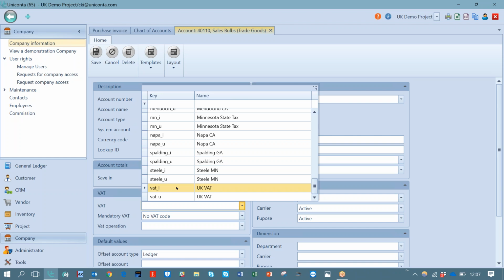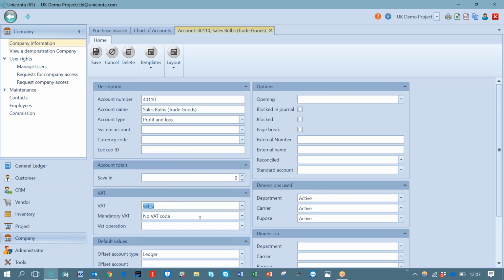this, and now this is sales, UK VAT sales, and then you can go in here and say on this account that you want to do it as optional. This means that you can delete the VAT code actually. But you can, or you can select any one of the VAT codes on this account.